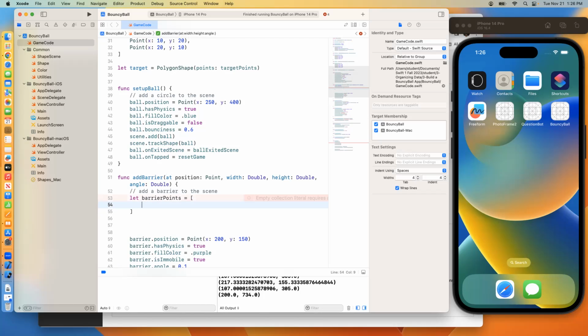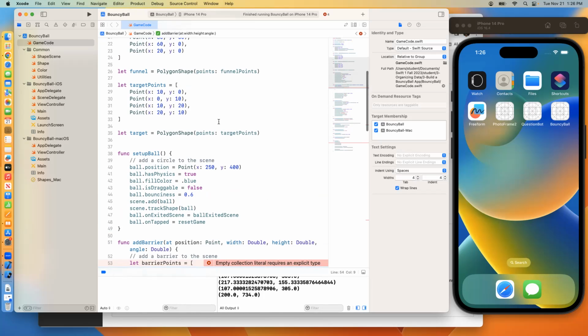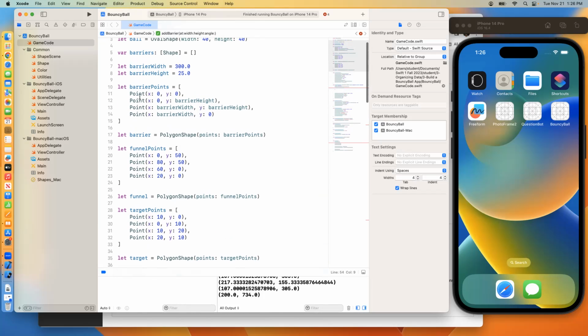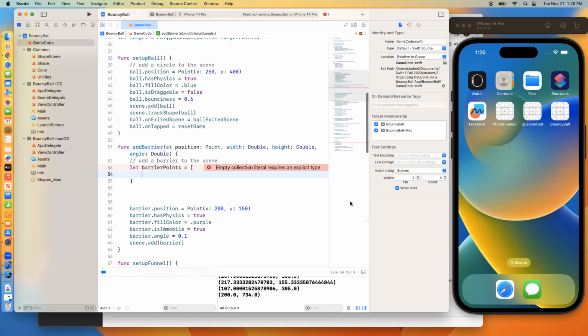We're going to take all the barrier points that we were putting up here, in this format, and we're going to build that right into the structure so that when we feed the data in, it will create that for us.